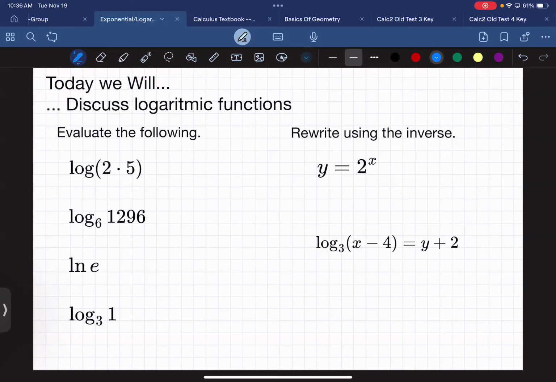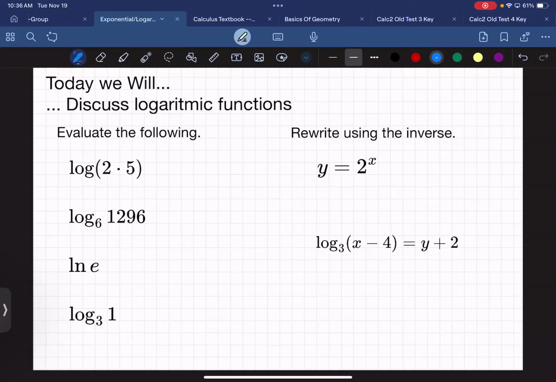As I said, this is a new operation. Many of you probably have never seen logarithms before, so we need to establish what some rules are here. Remember, I did the same thing with exponents. Don't forget the product rule, don't forget the quotient rule. We need to do the same pattern there.